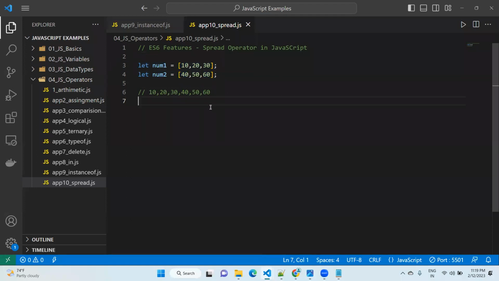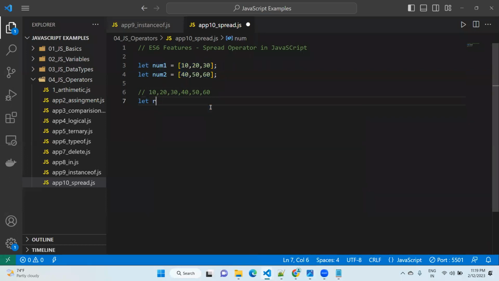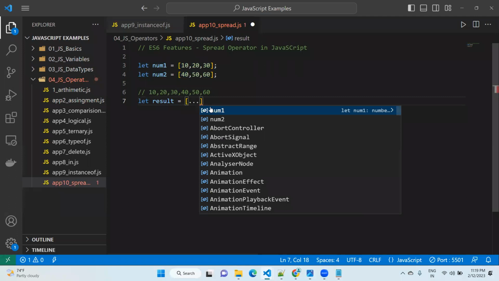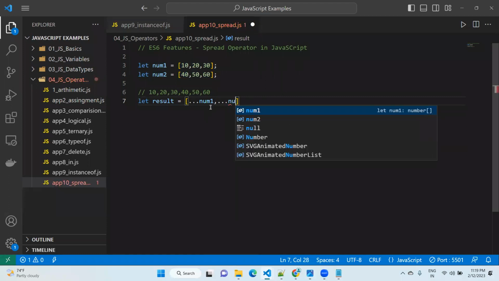If you do it without the spread operator, you need to write some logic. Instead of that, the ES6 feature gives us the spread operator. See here, this is the syntax inside the array. This is called the spread operator, dot dot dot. Number one comma and dot dot dot number two.